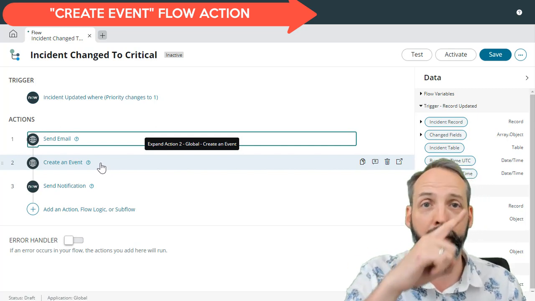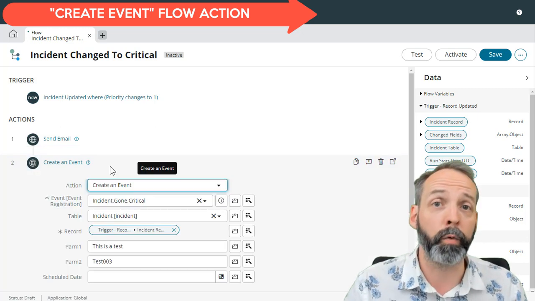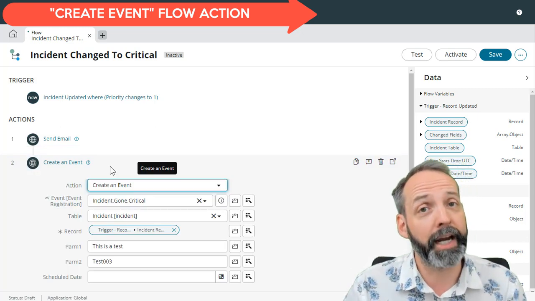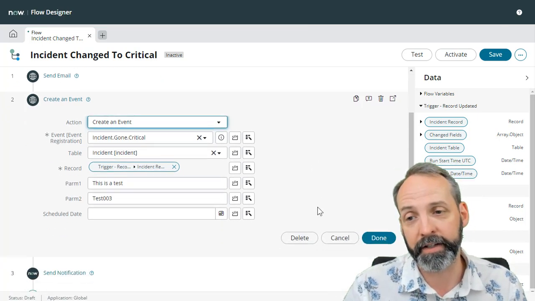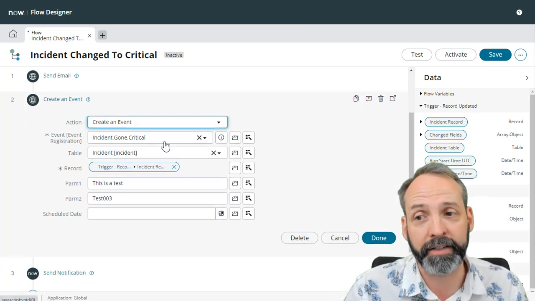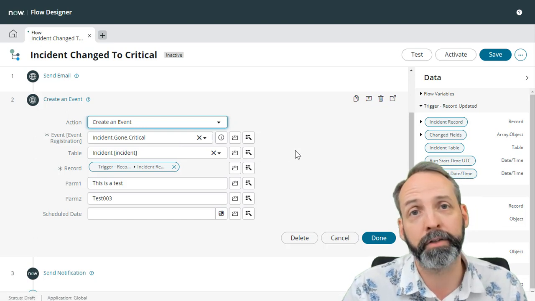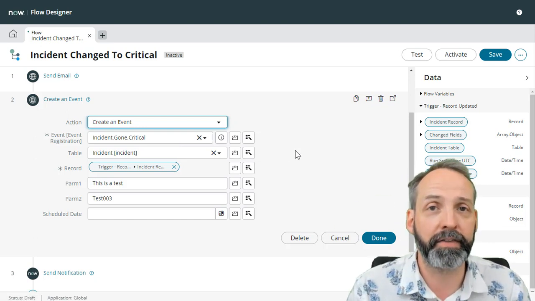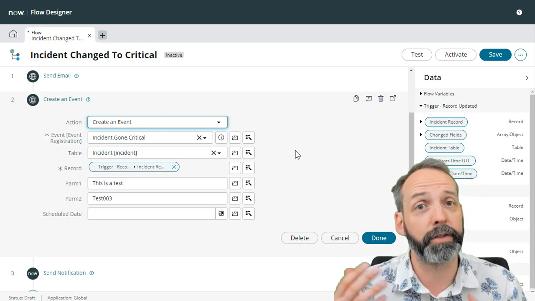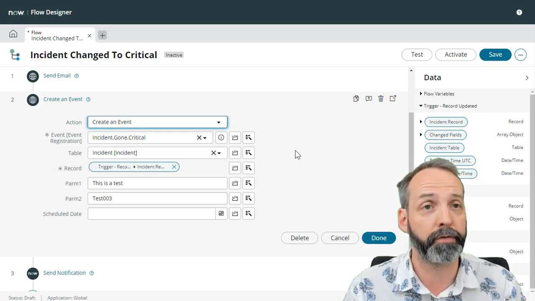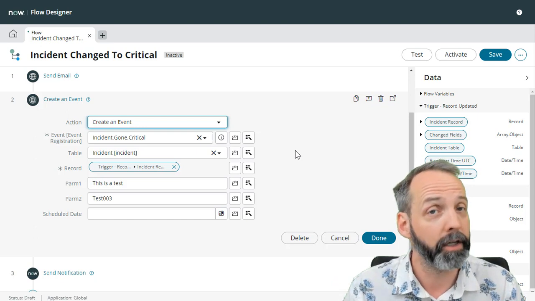You'll also see something popping up in the top right-hand corner where we created a create event custom action in Flow Designer. And this allows us to just invoke the event and feed the parameters, and then that gets sent to a notification. So the benefits of this is that you can still use your conventional notifications, which may have already been defined, which is awesome.